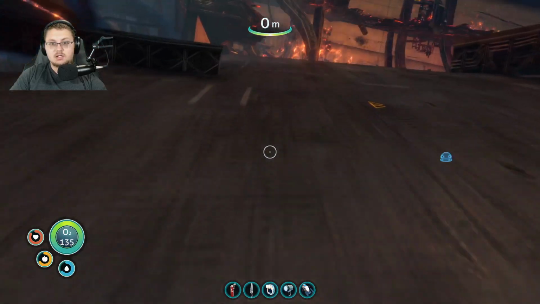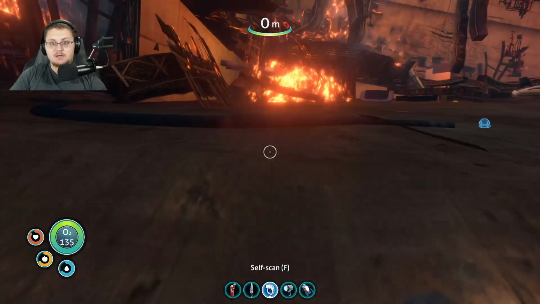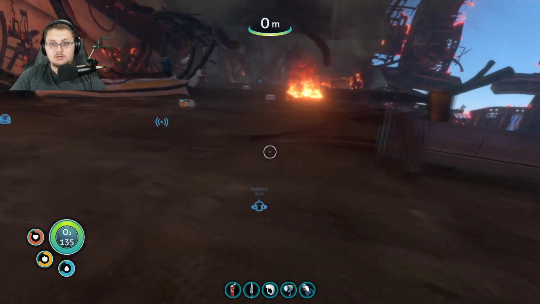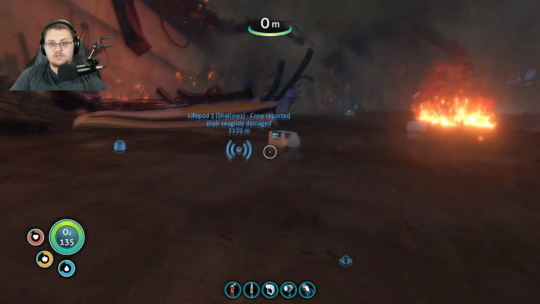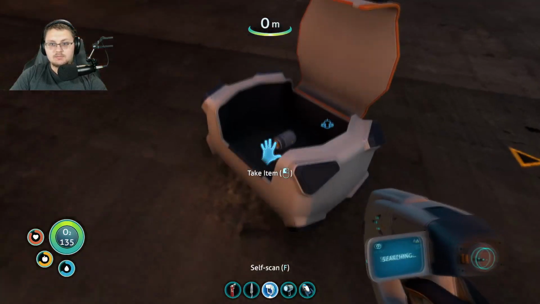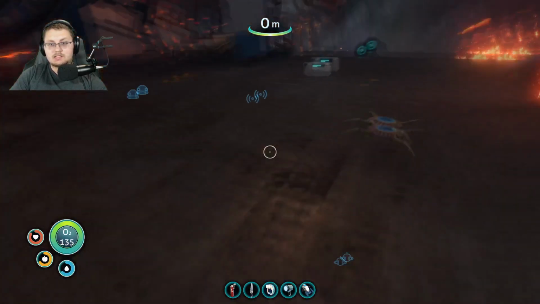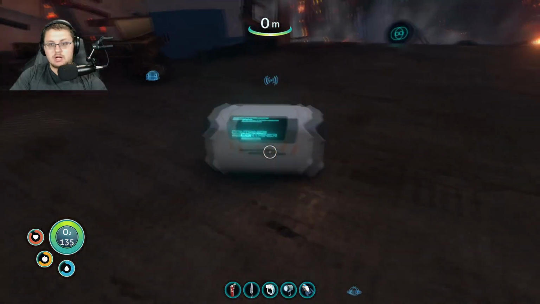Okay. Ooh, yes. Health pack needed. Okay. Excuse me. There's chests all over here. This is wonderful. Can I get some food? You guys have any food? Lots of health packs, lots of batteries, a triangle.